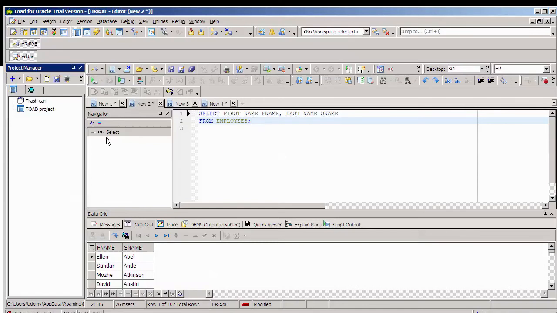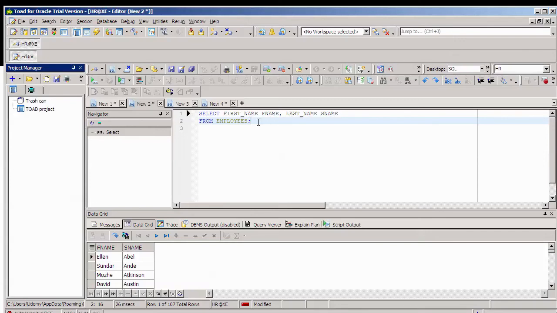I execute that, and it has returned two columns, F name being this, and S name being this. S name is the alias for the last name column, and F name is the alias for the first name column. This is how you would use aliases with a column name.